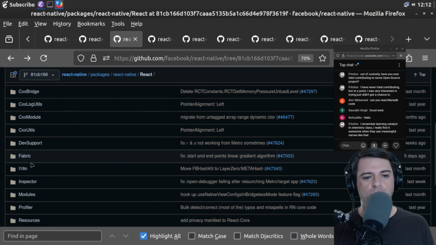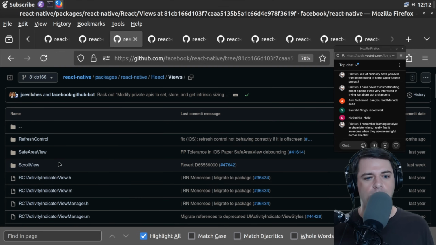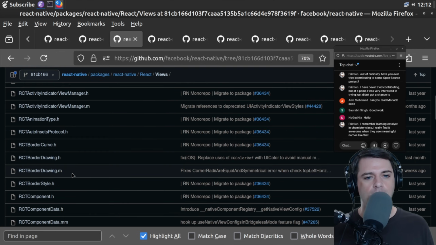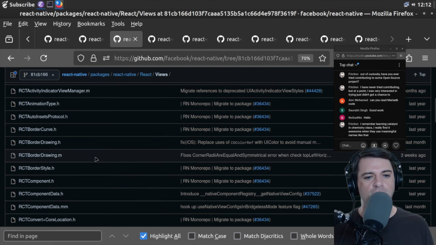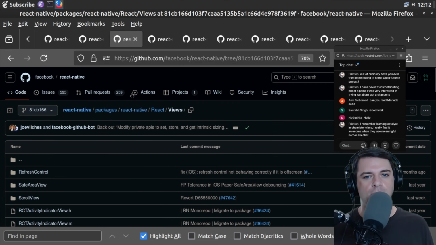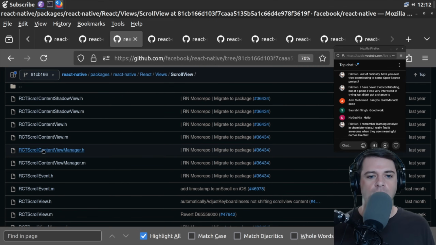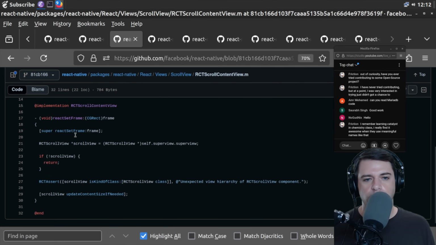And I don't know where you would see things like where you take JSX and that becomes some function. But maybe that's in the React repo and not here. Here's a scroll view. This should be an iOS scroll view. And I think I used scroll view essentially as an example before.